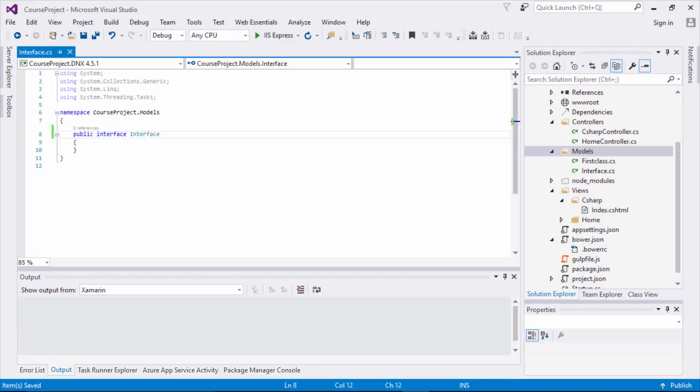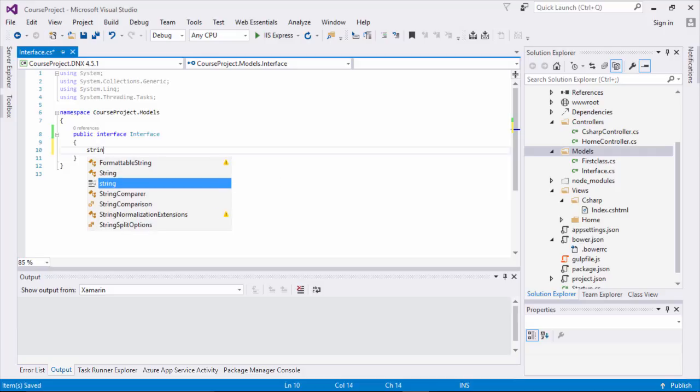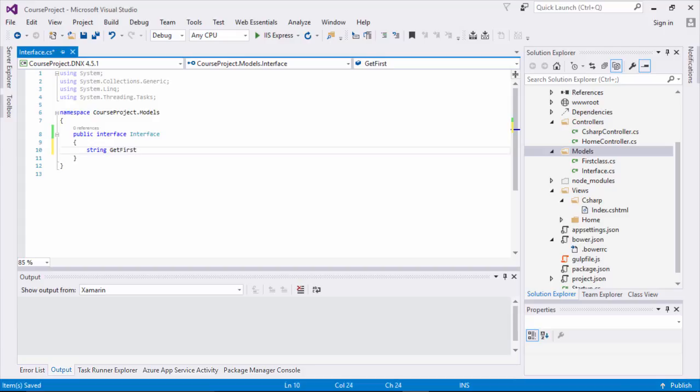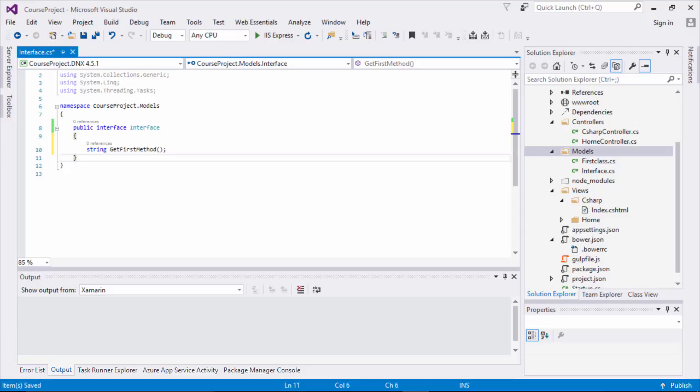Then inside of public interface, we're just going to implement a method here that says string get first method. Remember about interfaces that there is no logic running through it. It helps build the architecture and the behavior for multiple source classes. So once you implement an interface and define the different methods on it, you can inherit that behavior into another class and associate the actual logic inside of your class file by inheriting from the interface.